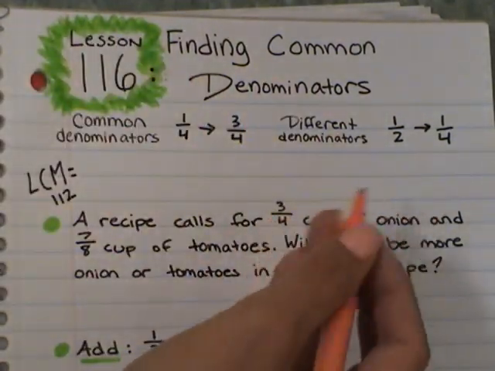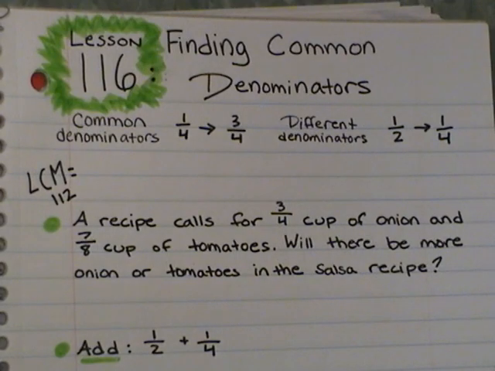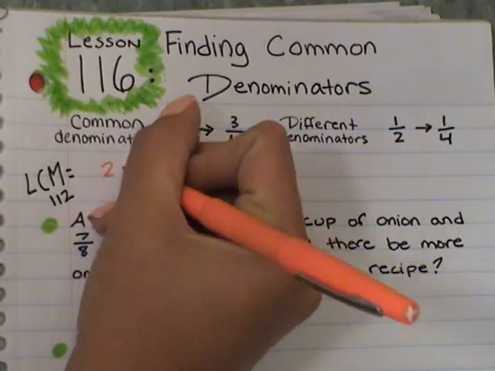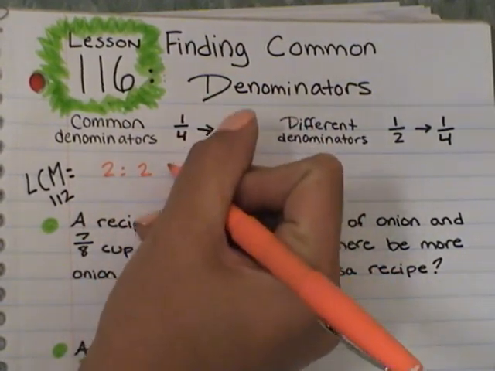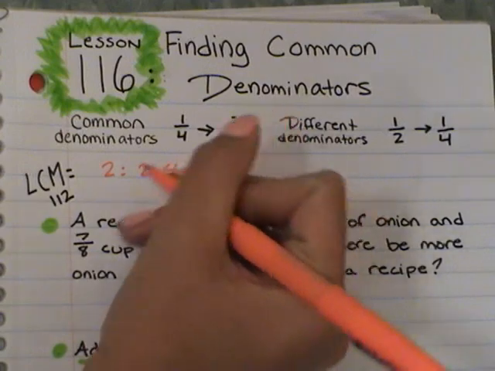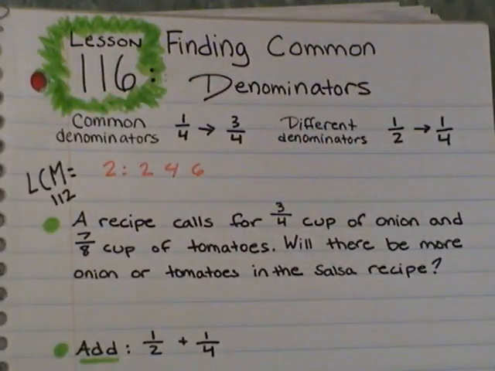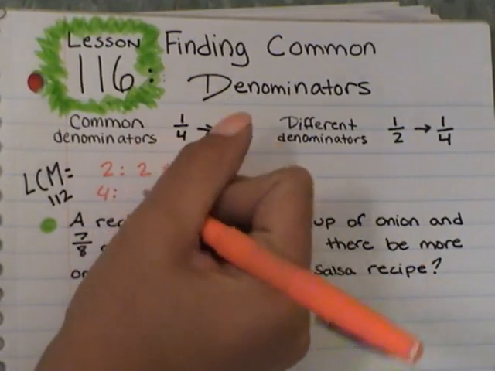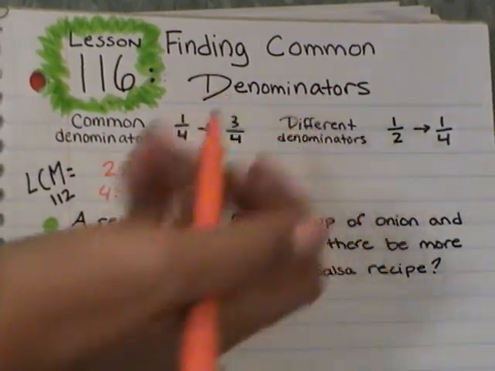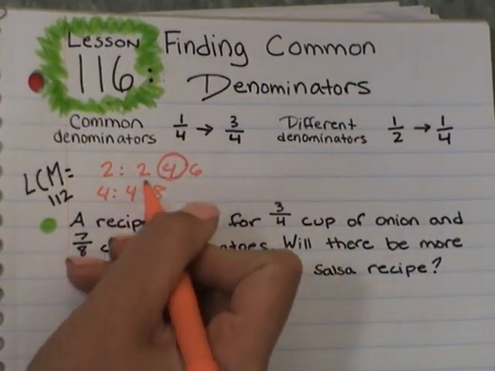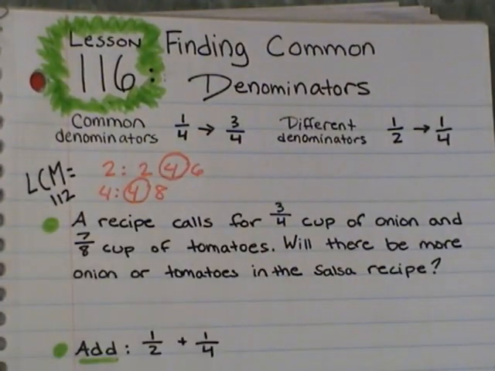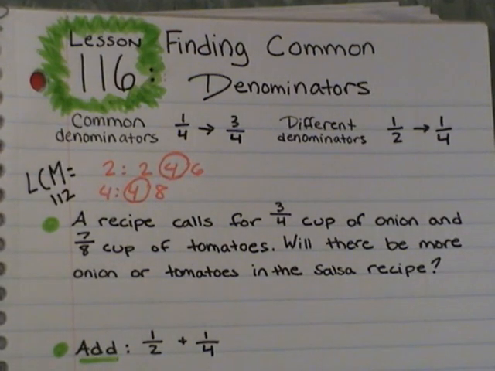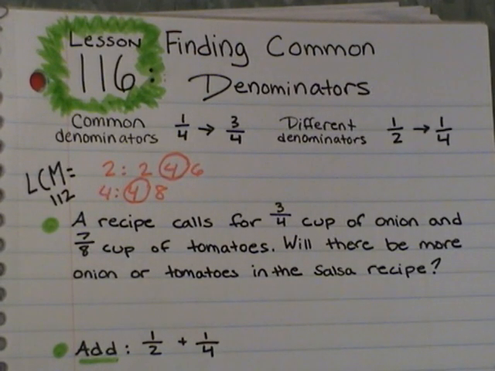So we're going to do 1/2 and 1/4. We're going to make these into common denominators. So the LCM of 2: 2 times 1 is 2, 2 times 2 is 4, 2 times 3 is 6, 2 times 4. You can keep going. I'm going to do the LCM of 4, or the multiples of 4. 4 times 1 is 4, 4 times 2 is 8. Well, look, we already have a match. 4 and 4. So we find the LCM, the least common multiple, which happens to be 4. If you forget how to do it, go check lesson 112.